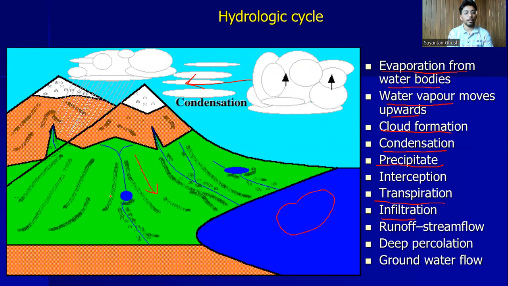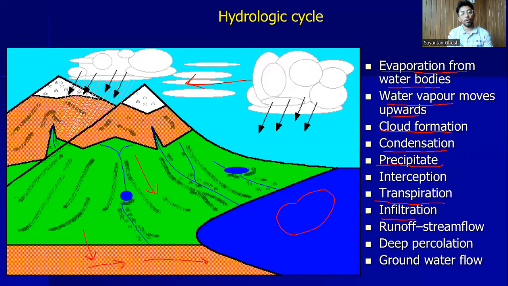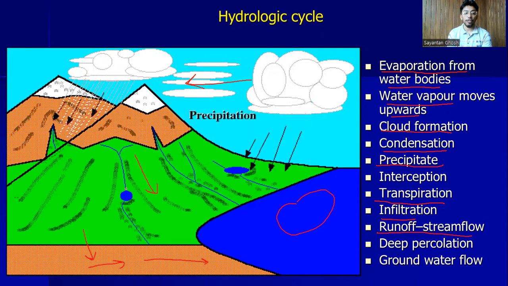Infiltration: some amount of water falling on the surface of the earth will infiltrate into the soil. Where the soil is dry, it will infiltrate into the soil, then go into the groundwater, and that groundwater will try to flow in the low direction, towards the low-lying regions internally below the soil itself. The runoff which is being generated is on the surface, and you can see that from the higher regions it is flowing. There may be some small ponds or lakes being created, but it will eventually try to flow in the direction of the low-lying areas.